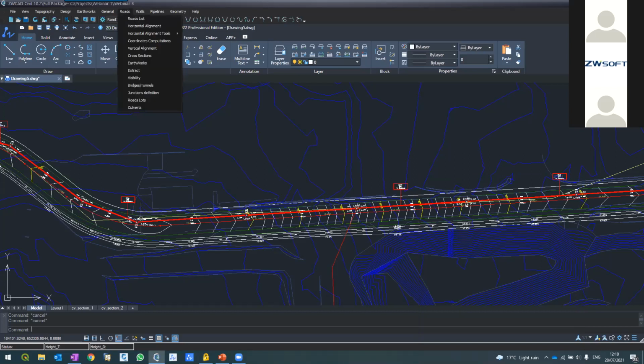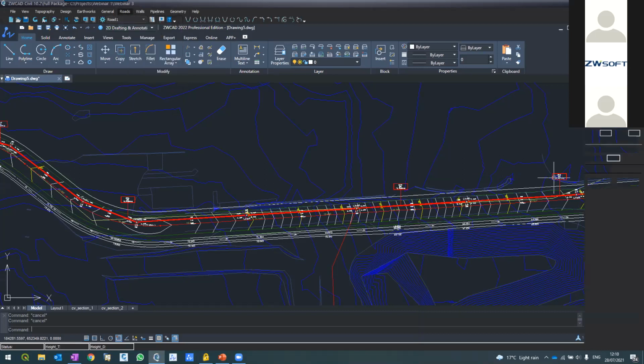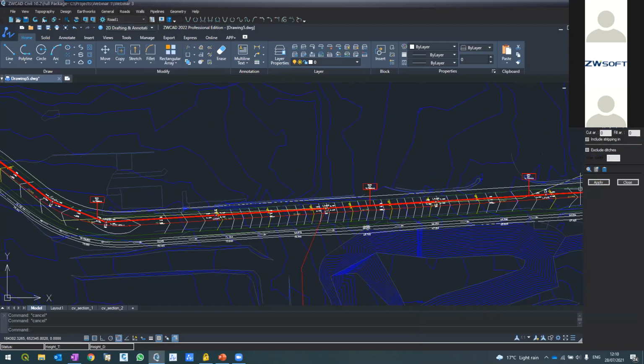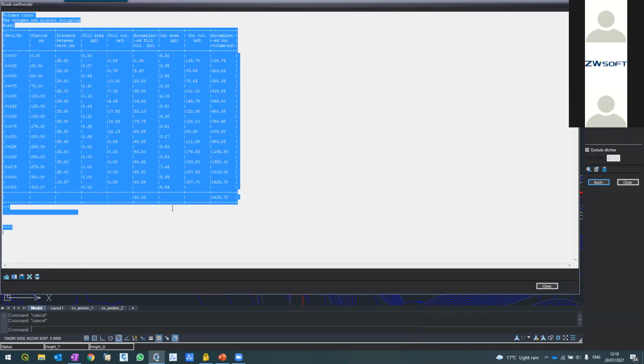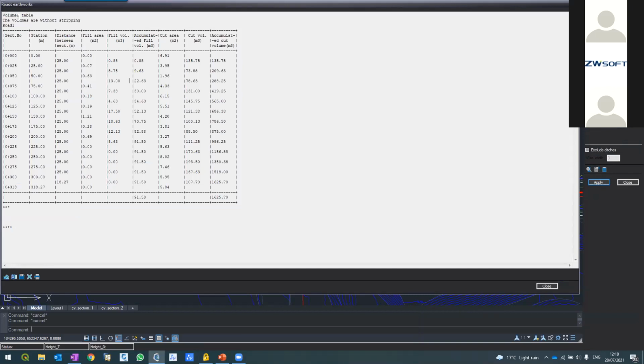For this road, I want to calculate the height and fill. I go to earthworks and no stripping. Here it is, the volume table. The volumes are without stripping for road number 1. For this section, you can see the details of the cut and fill and the accumulative.